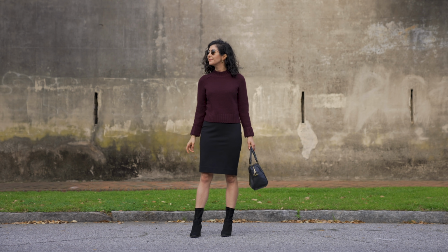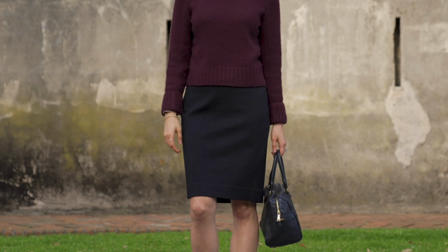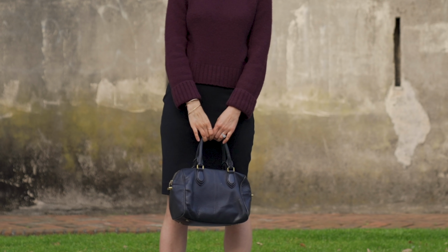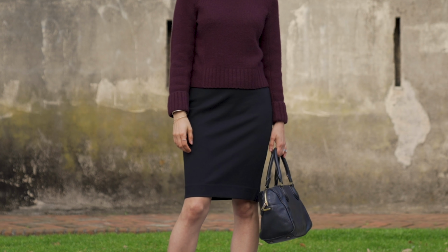It's a really nice size, really nice room inside. It's got a lot of space I can put all my stuff in, and I like that it's top handle and then a little bit rounded. It complements my wardrobe really well, and I enjoy carrying it. It's very comfortable. And then also I love that it's black and gold because I wear a lot of that. As you can see, I'm wearing that today, and it goes really well with my overall style. So I love that one and will definitely be keeping it.